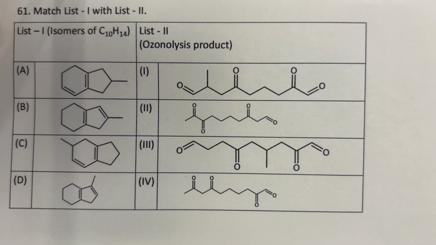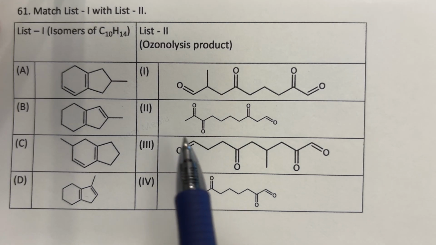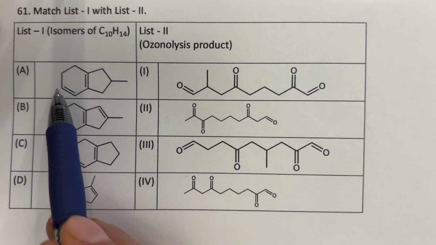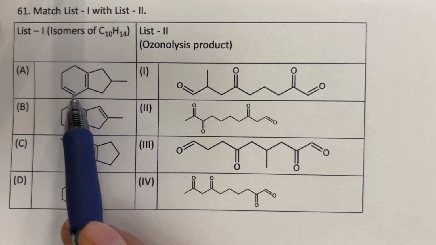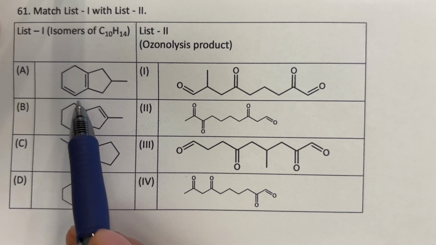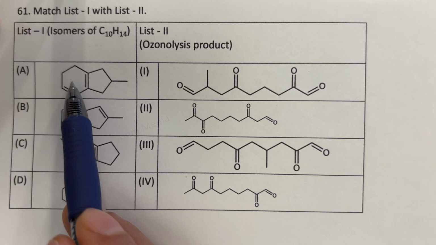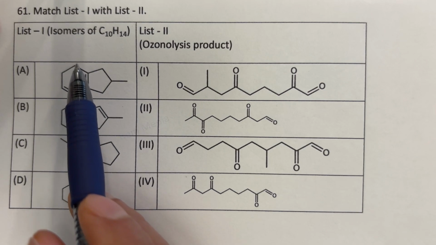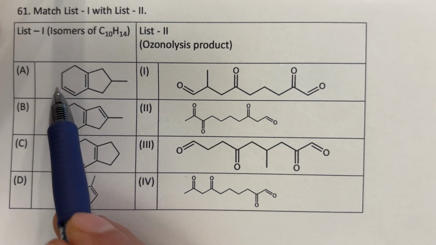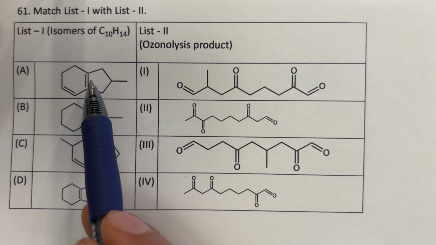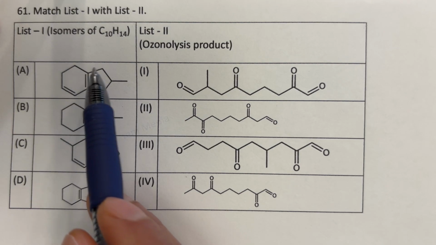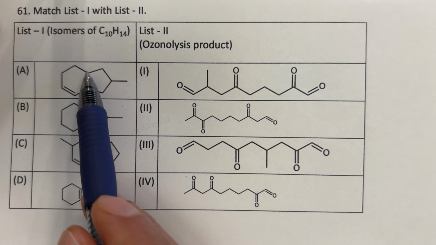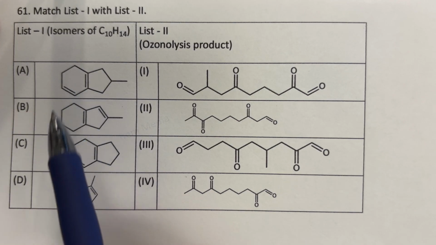The key point that you need to keep in mind in this question is, if the double bond has hydrogen, then you are going to get aldehyde there. For example, this double bond has hydrogen here, hydrogen here. That means that when it forms ozonide and then you get the product, you are going to get aldehyde here, aldehyde here. On the other hand, you are going to get ketone here because this has no hydrogens. It is connected to carbon on both sides, isn't it? So, therefore, ketone here, aldehyde here, aldehyde here.